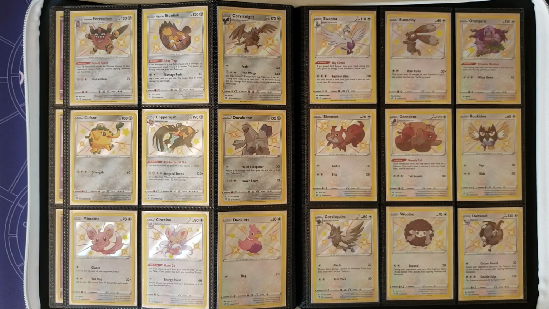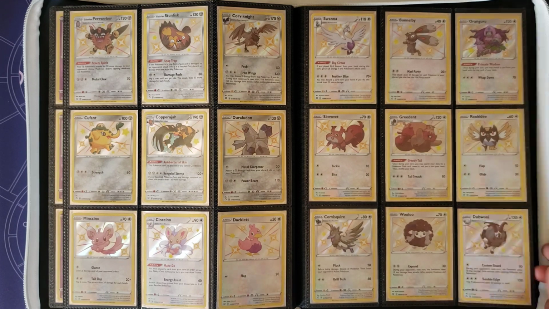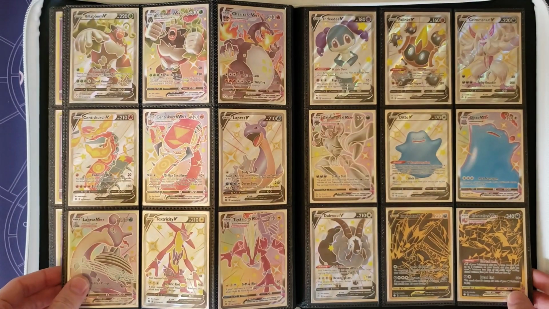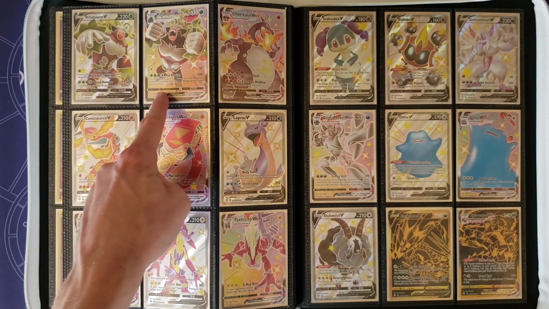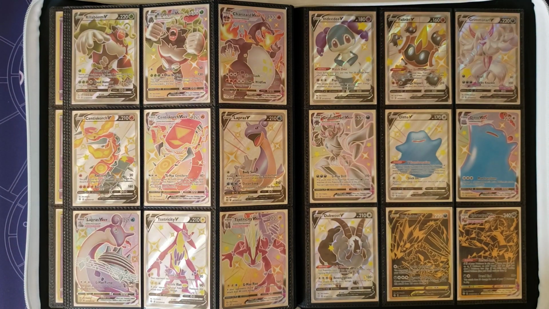And as I mentioned earlier, those two exclusives that I included in this master set, the Indeedee and the Lysandre, the reason I included them in there and they are so important is because now the last page lines up perfectly. If I wouldn't have included those, then the Rillaboom V and the Rillaboom VMAX would have been shifted on the page before, whereas this is the rest of the Shiny Vault all fits on these two pages.